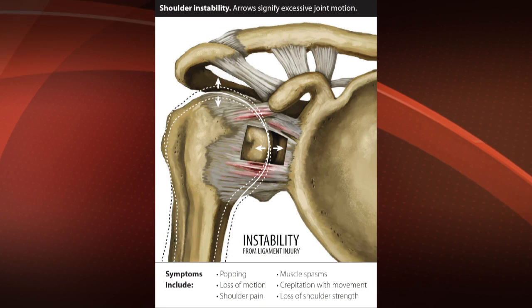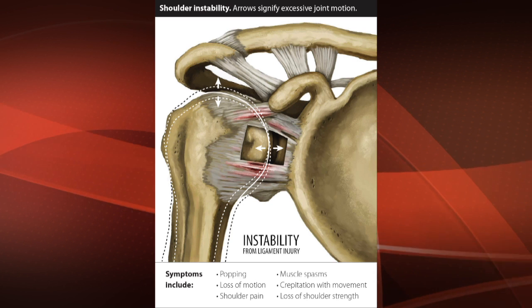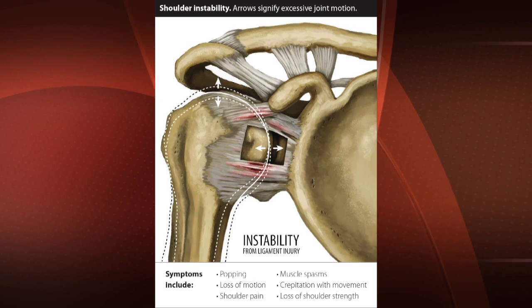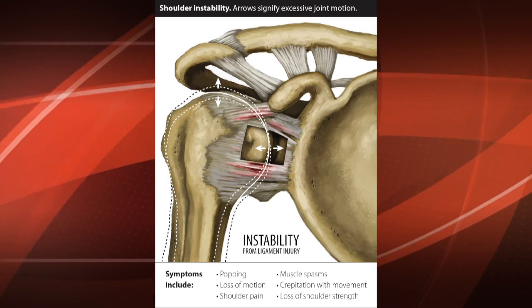And often what I'll do is I'll take people's thumbs and I'll go like this, and it'll go click, click, click, click, click. And I'm like, my thumb doesn't do that. So I just show them that they have instability even of their thumb, even though they may not have pain in their thumb yet. When you have excessive motion of a joint, like it's going click, click, click, that's called mechanical instability. You have a structural weakness, that the bones move too much, that the bones are hitting, and that's what you feel, or that's what you can hear.